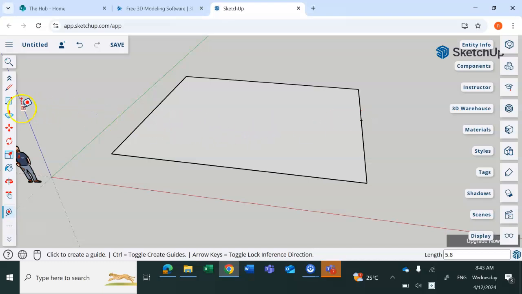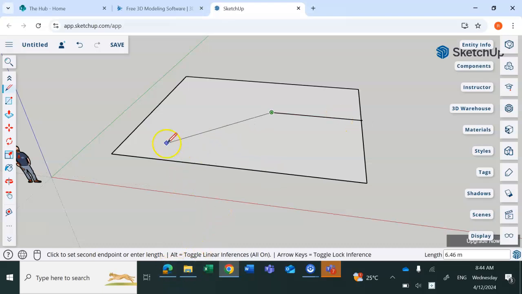Now I go back to drawing the lines because I need to go along parallel to this one here. From this point, I've got to come along 5.2 meters because that's what my plan says. So I start at the guide point, click on it, and it's red, it's good, and I need it 5.2 meters. I leave the mouse be, 5.2, bang. So that's my wall coming in there.